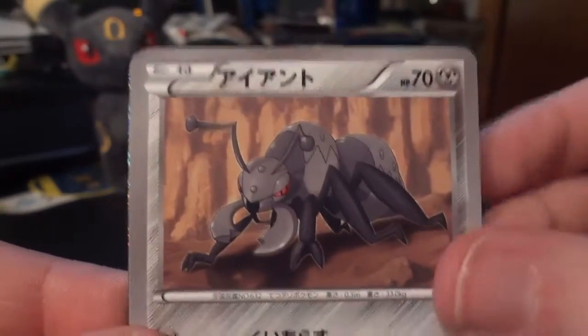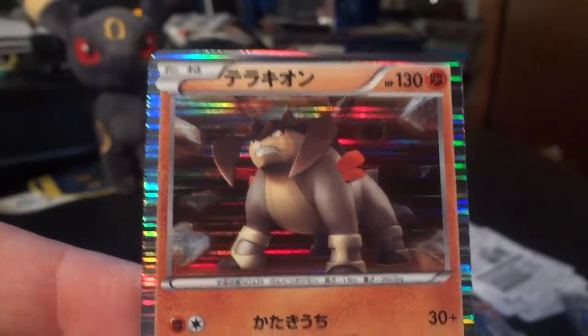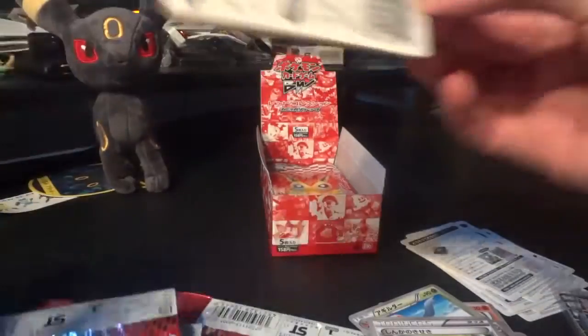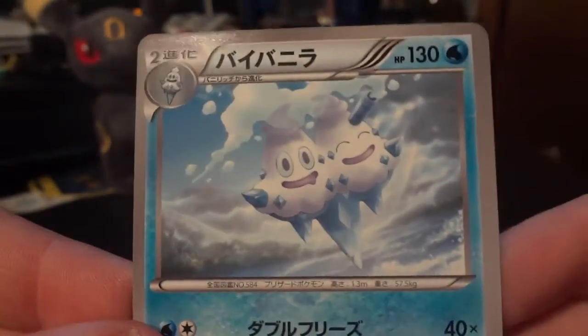Conkeldurr, Durant, Crustle, Eviolite, and there we go, Terrakion holo. And it turns out that the card trick actually worked correctly that time, so I'm almost more pleased about that than the Terrakion holo, even though the holo is great. Cool to get these in first edition, too. Some people out there might be interested in first edition Red Collection cards. Might be tough to come by these days, I'm not sure. Alright, Cover Fossil, a Tympole, Axew, Garbodor, and a Vanilluxe.